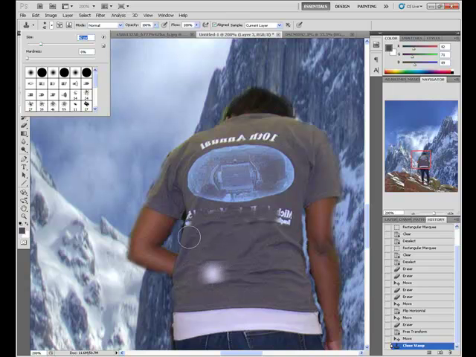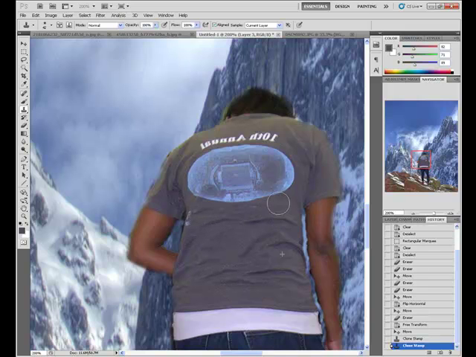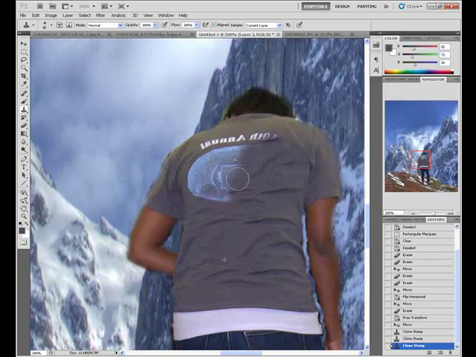That's probably fine, actually. So I'll hit Alt, copy there, and let's see if we can knock this out. There we go. And I'll do the same thing. Maybe I'll copy from here. Alt and copy. And now I'll do this. Do you see how that looks much more like a shirt, right? It's not just paint, because it's basically cloning from one area to another.